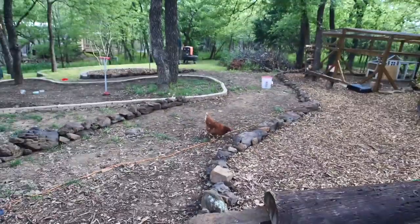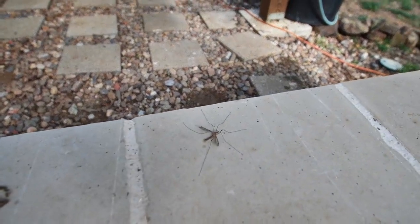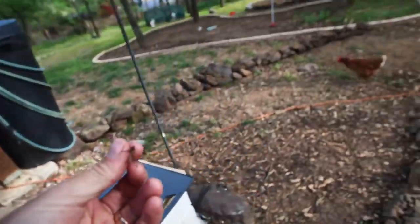Hey, Henny Penny, you want a treat? You guys seen these flying around here lately? Well, chickens love them.